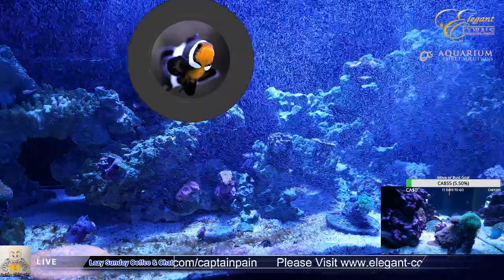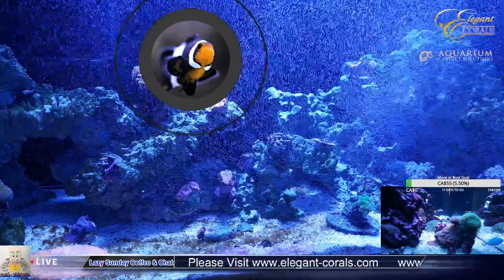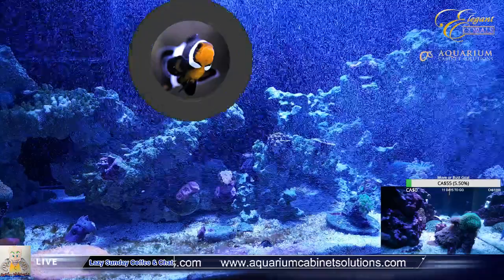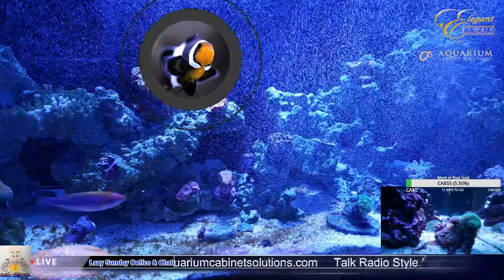Mine's a deep green, but I'm getting a lot of scum, so I'm probably getting a flow issue. It is what it is, right? So it's catching a lot of the detritus that is making it pass stuff.